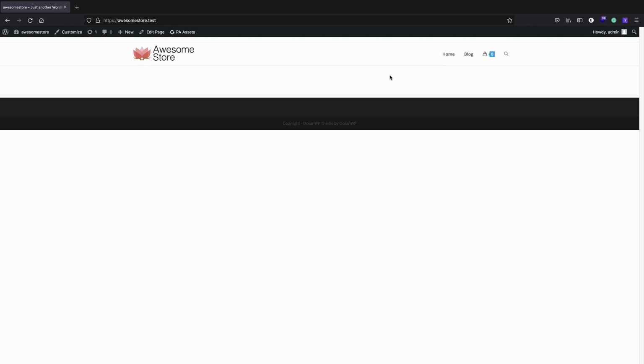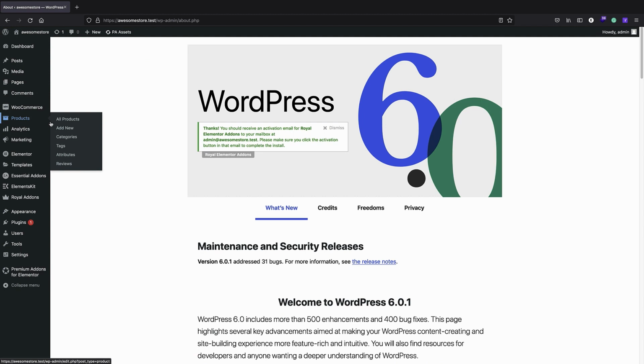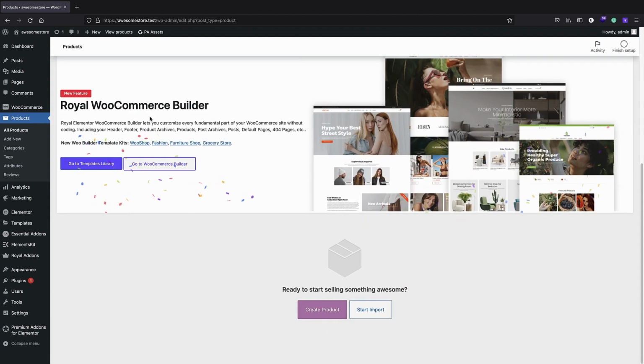Now we can start adding the product. Of course there are many things we want to change. We want to customize the colors and this footer area, but let's do some of the WooCommerce stuff first. Here I can bring my admin panel, products and all products. Of course we do not have any product yet, so we can either import a product or create a product. I'm going to show you how you can create your own products, but then we want to import some of the default products from the WooCommerce plugin so that we do not waste any time creating multiple products. Here we want to add our first product, so I can click on create product.